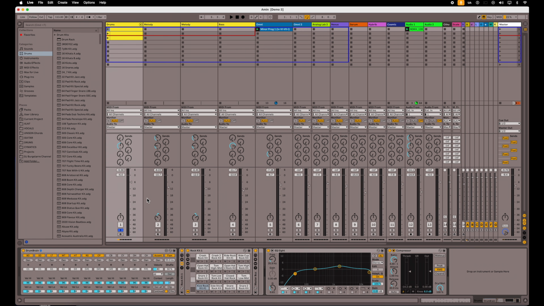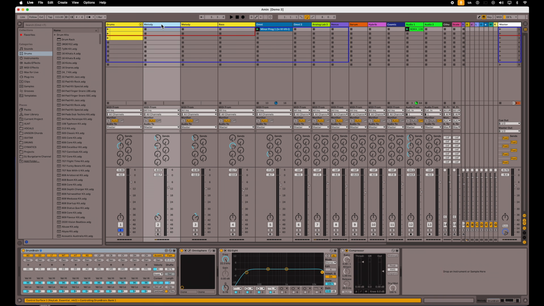Now let's move on to another MIDI track. I've thrown this on a track, except this time I'm using an instrument instead of drums. Down here you'll see it has D1, F1, A1. These are actual notes.